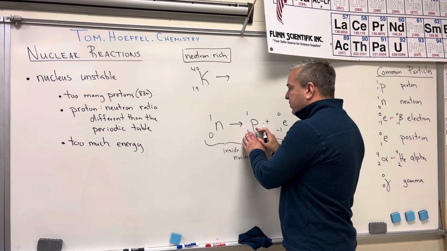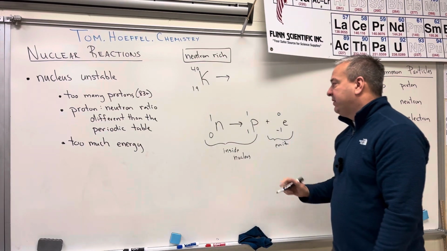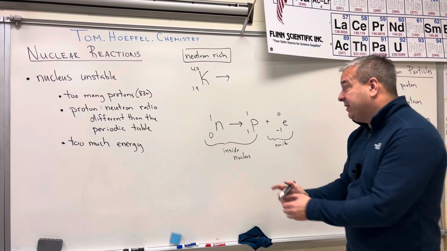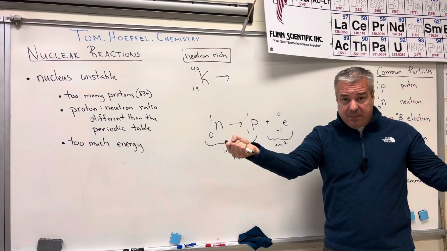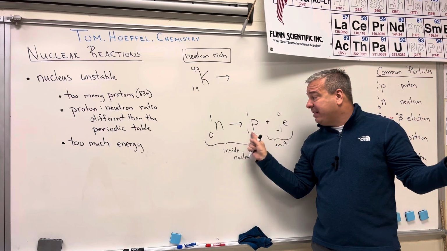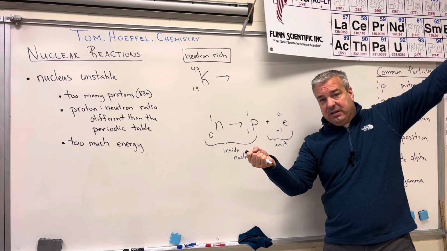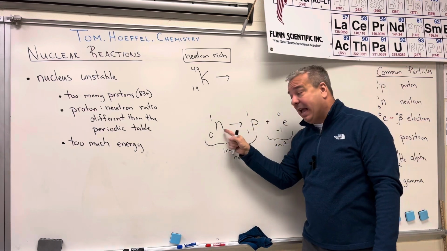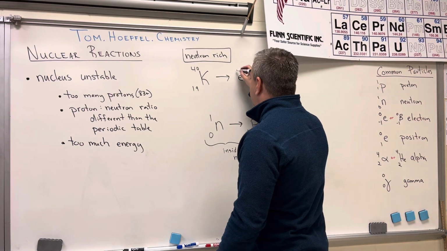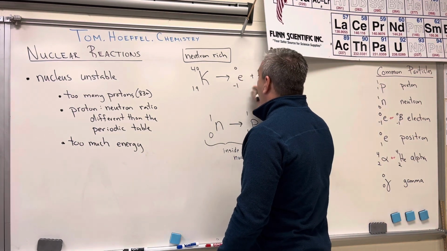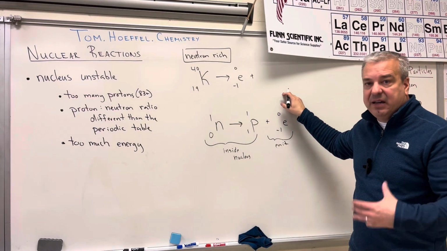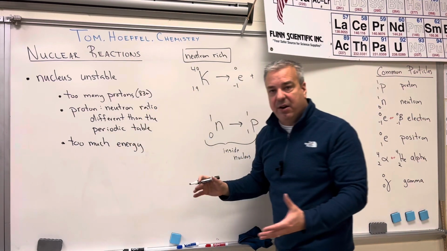If a neutron converts to a proton inside the nucleus, then it has to emit an electron. And that electron is coming from the nucleus because the neutron is breaking up into its two parts, the proton and the electron. The proton is going to stay inside the nucleus, but the electron is going to be emitted. But essentially it came from the neutron inside the nucleus. So if this electron is being emitted, what's the missing particle? That's kind of the theme of the series of nuclear reaction videos that I'm making.